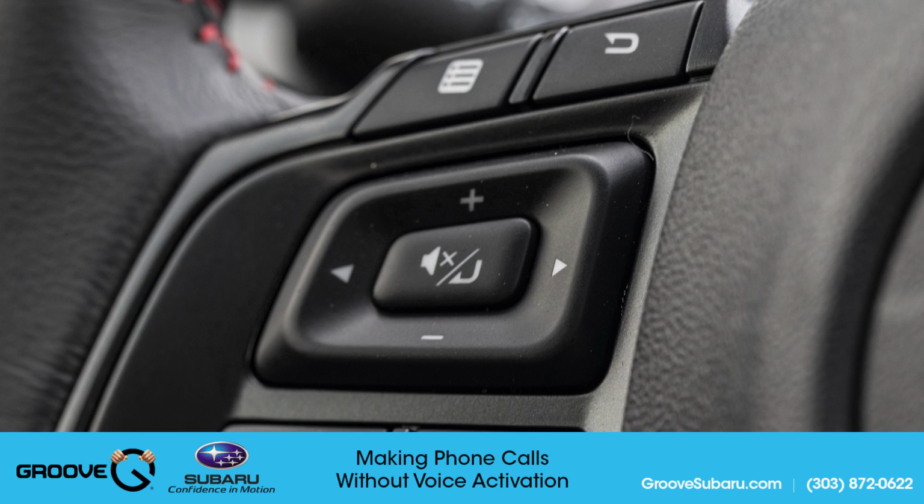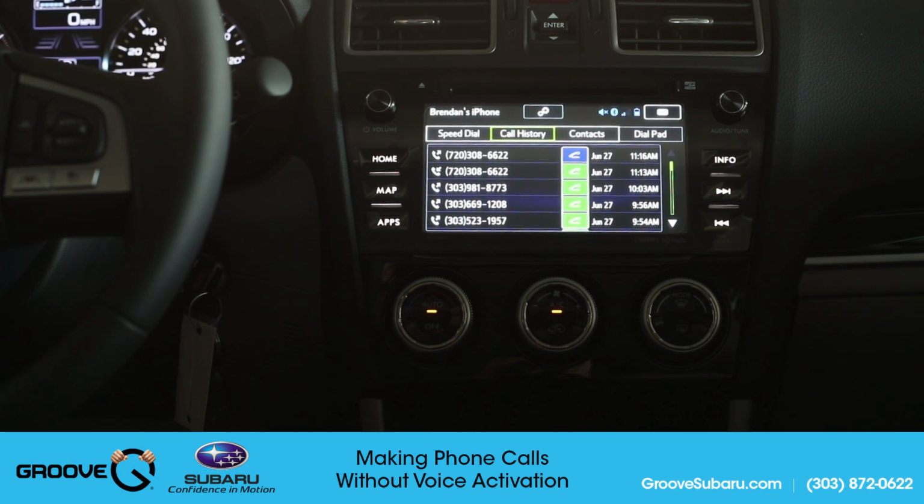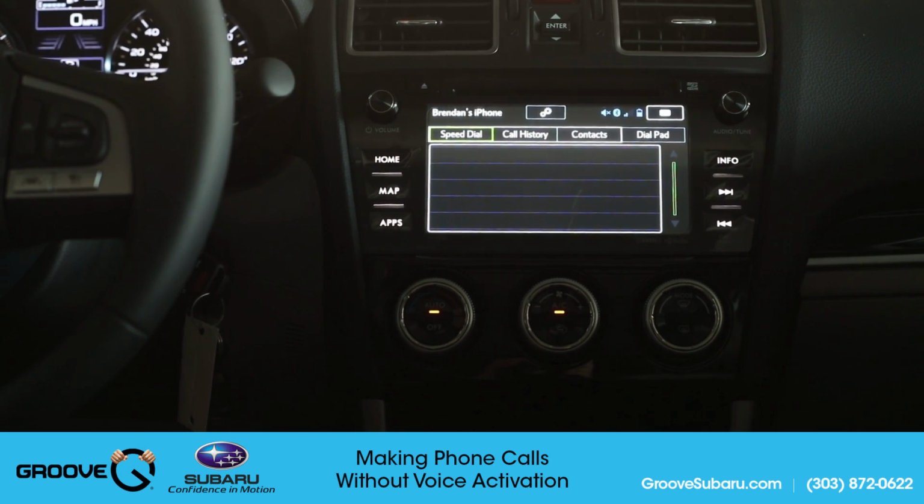Now, if I hit the left arrow, that's going to pull me up here to contacts. You can see where it's blue now. I can scroll over, go through my call history if I wanted to, and then could also go over to speed dials if I wanted to do that as well.